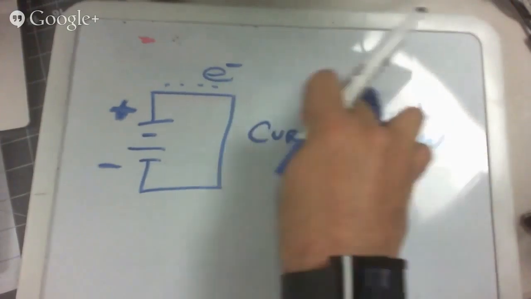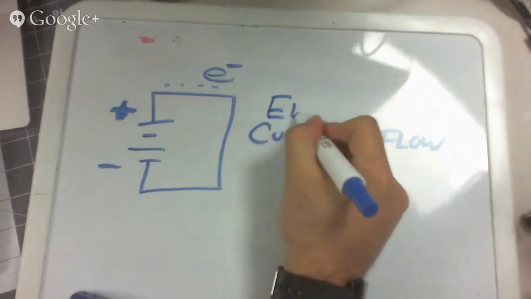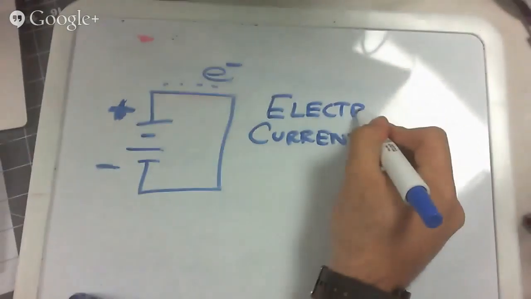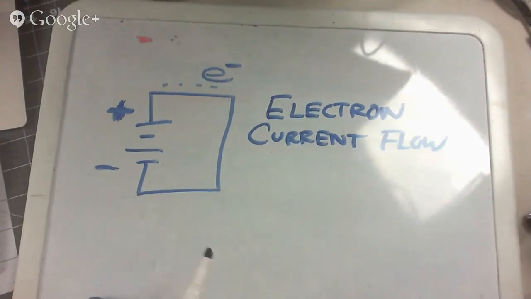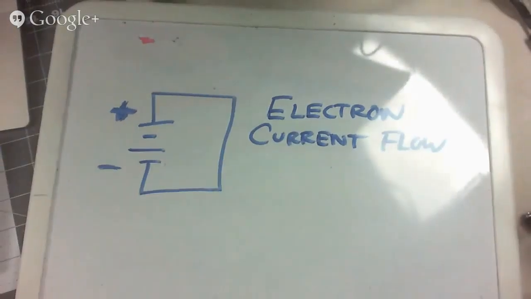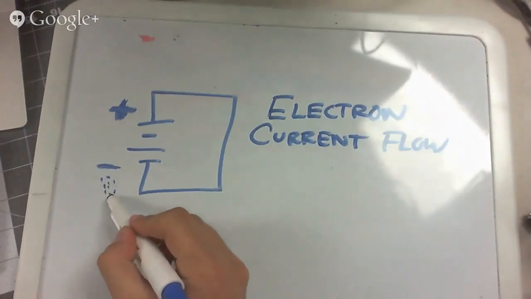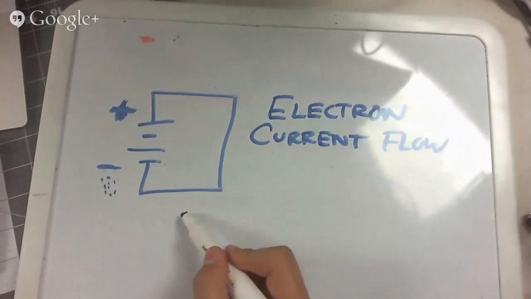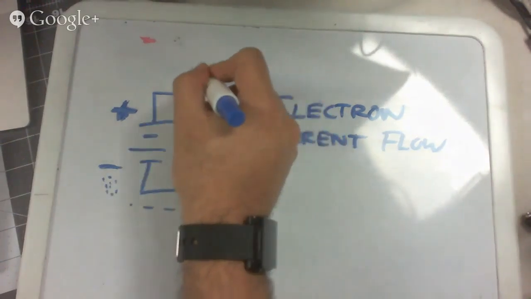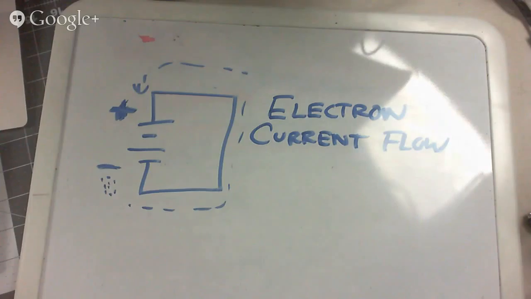So if you were to actually get down at the microscopic level and you could see electrons racing around the circuit, you would see what's called electron current flow. In other words, in the physics of how it really works, the electrons are stored down here in the negative terminal. When there's a circuit completed, they're repulsed from the negative and they race around and get attracted up to the positive. The cool thing is the math works out regardless, so long as you're consistent.